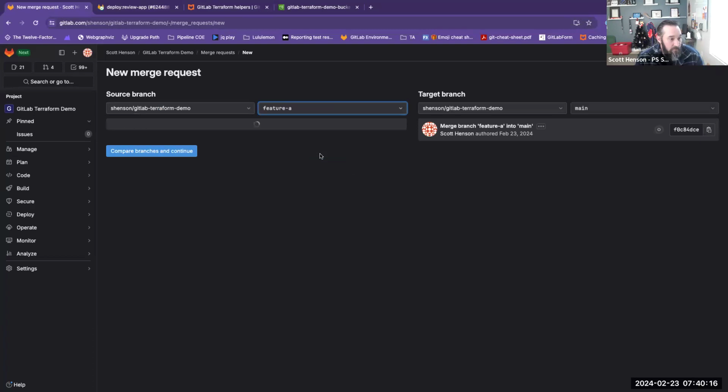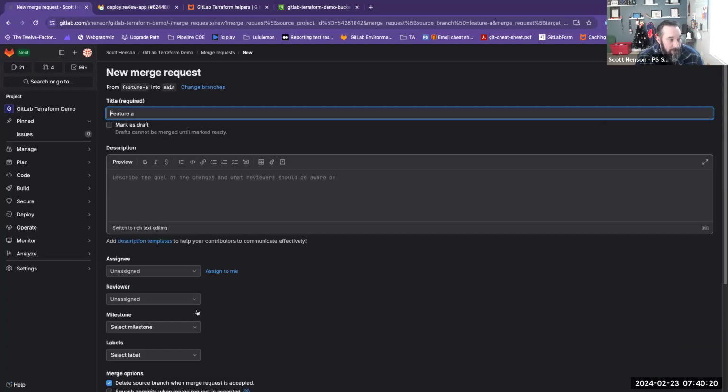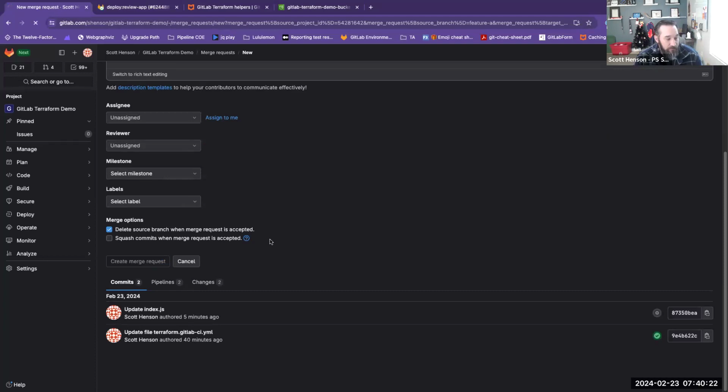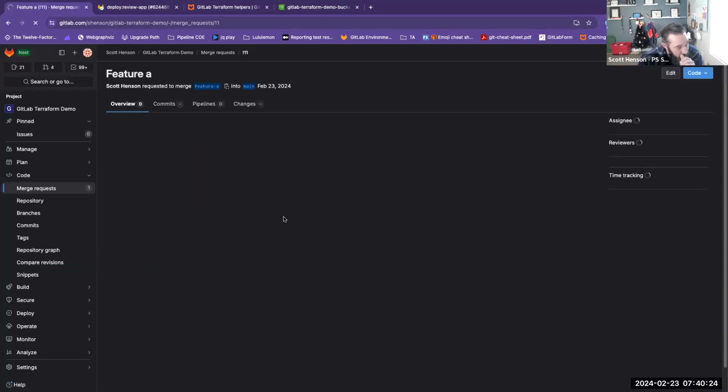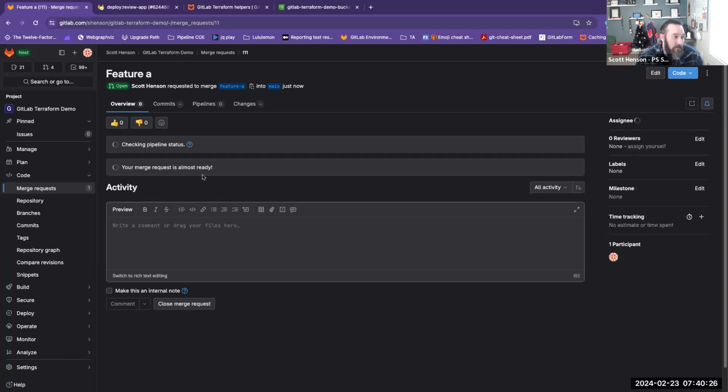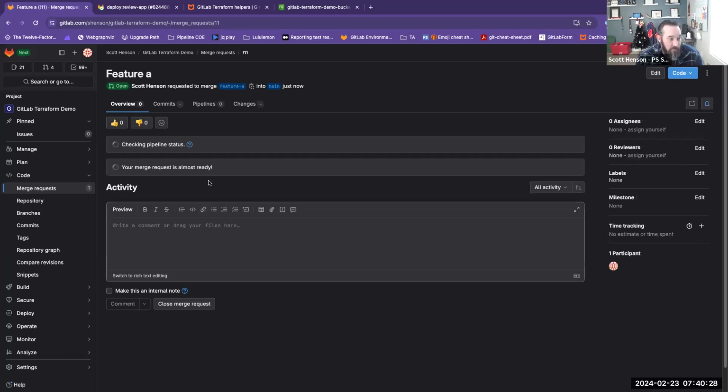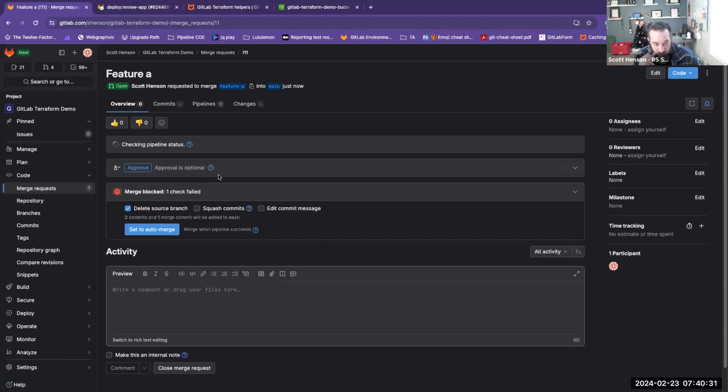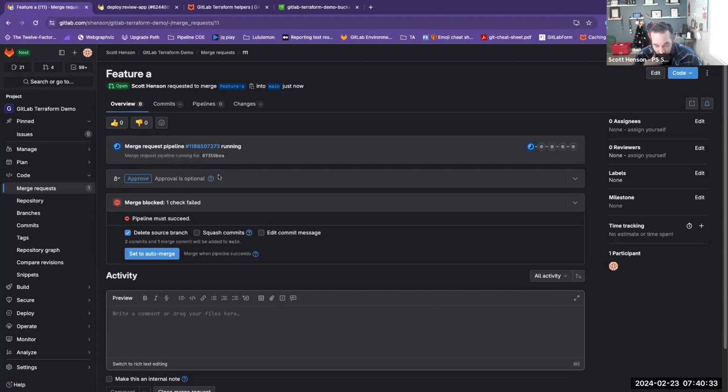I'm gonna go from branch A to main. I'm not gonna really put anything in here because I'm not super worried about it right now. Okay, so a merge request pipeline is gonna run for this as well. On the merge request pipeline, it's going to essentially redeploy this application. If you open a merge request when you open the branch, then it's not gonna rerun that pipeline. It really is dependent on your application and how your team works.